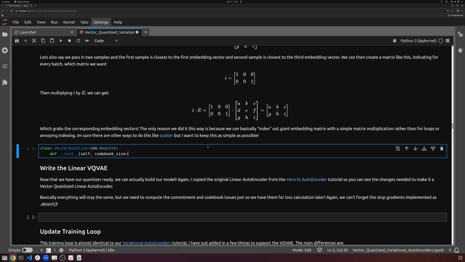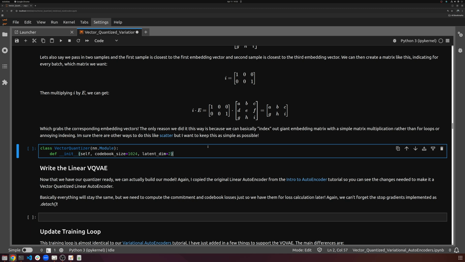So first, codebook size. Let's just keep it this for now. And latent dim equals 2. So again, for the purposes of visualization, I want to compress my data down to just 2 numbers. So I'm going to have my codebook be 2 numbers, but I have 1024 distinct codes that I can map to. And this is the key idea.